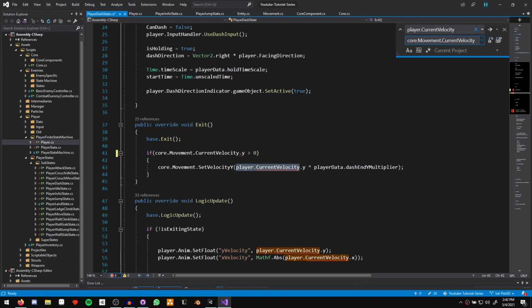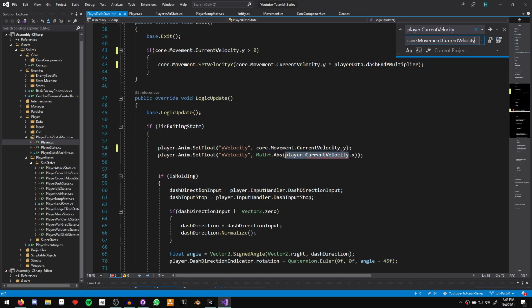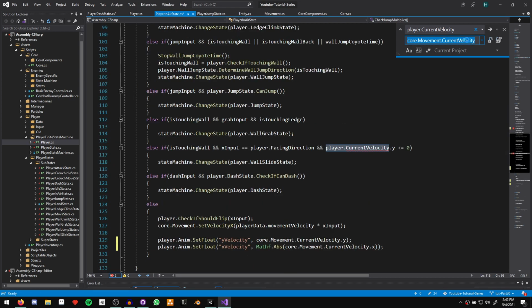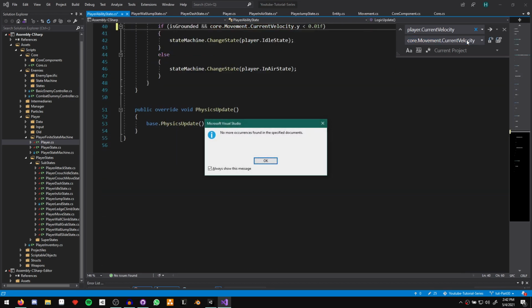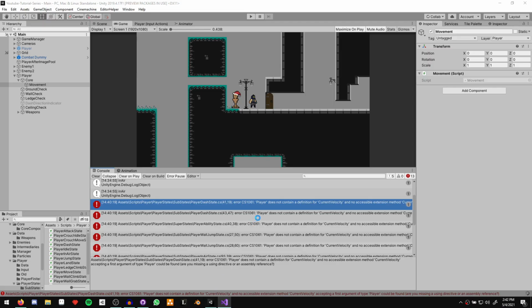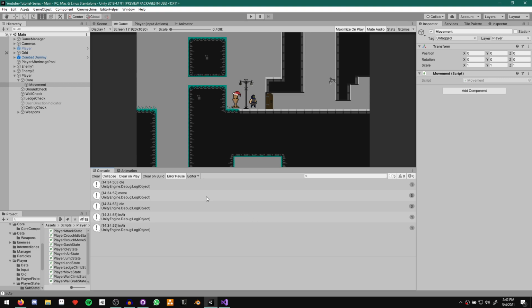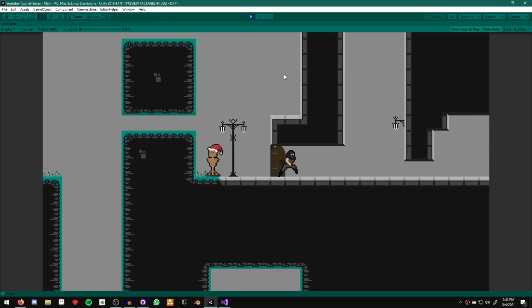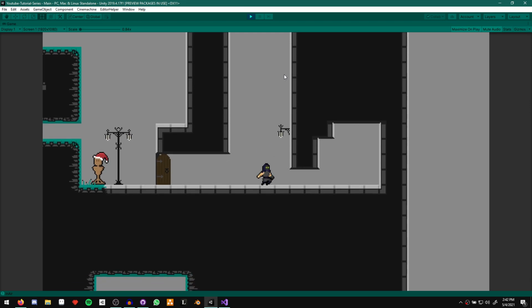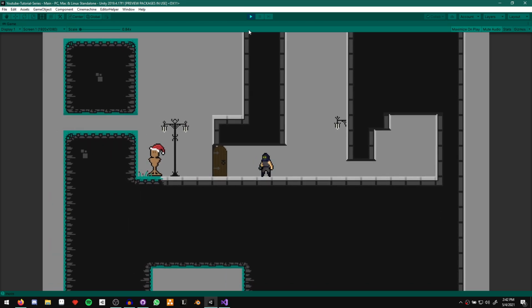Okay, now we can go ahead and one by one replace them all. So boop. Okay, replace that one. And again, we can just keep going until it says no more occurrences found. So hit Control K, S to save everything, and then back on Unity. Let's see if everything worked. Perfect, we don't have any errors. As you can see, we can jump again and everything works like it did before.